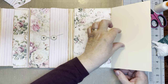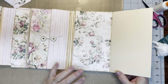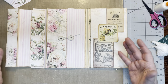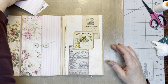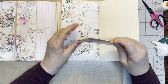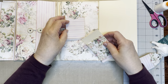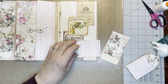I may do a belly band on this side going horizontally, and then I'll probably put a pocket or two on this page. I'm still trying to decide, and I'm still trying to figure out what I'm going to do here. I don't know. It'll probably be some sort of a pocket, but I just don't know yet. I haven't come up with anything clever. So what I'm going to do here, I wanted these to flip, but I think I'm not going to have them flip. I think what I'm going to do is I was going to do them here across the belly band like so.